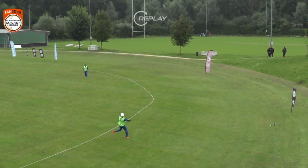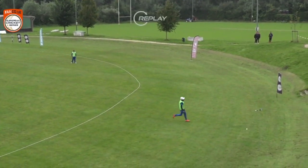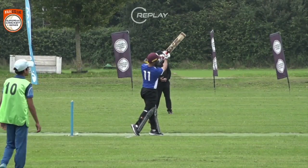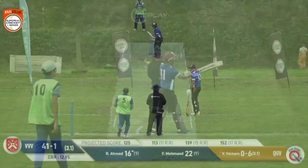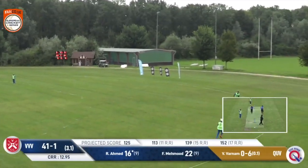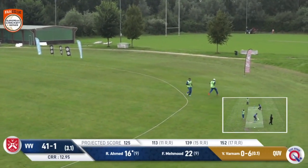That's almost joined us in the commentary box. Have you taken one in the comm box before? Genuinely, I've taken one when we were up in the tower. It's short, it's in the air — this looks to be in the gap. And it's going to go one bounce, four runs.